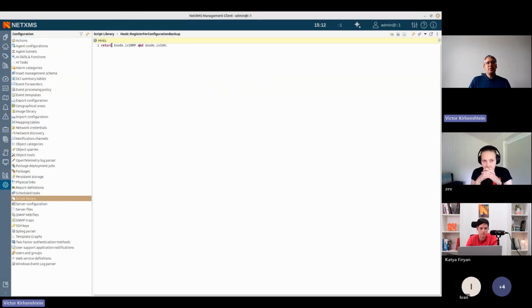I have it very simple: any node that is SNMP capable and SSH capable passes the filter. It's not entirely correct. You most likely want to also specify the vendors, etc. You may want to exclude Linux boxes that support SNMP and SSH, but for a test environment, that's perfectly fine.